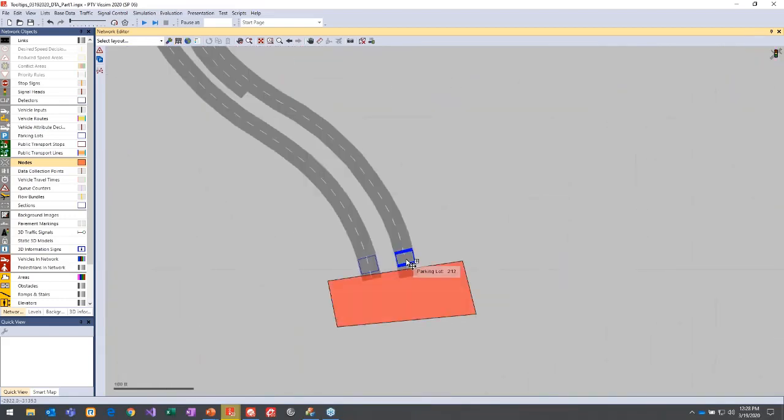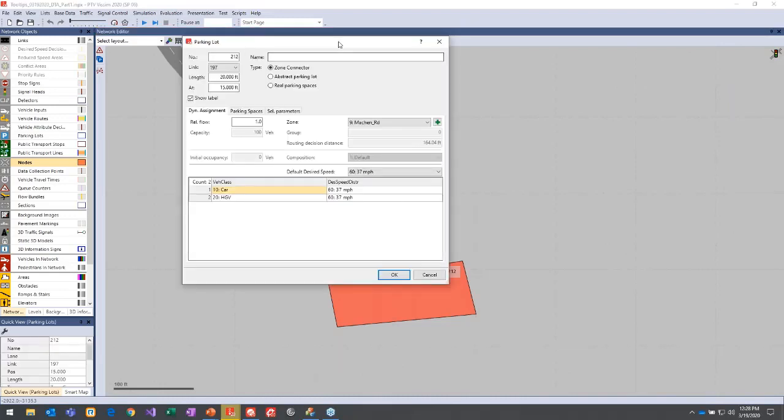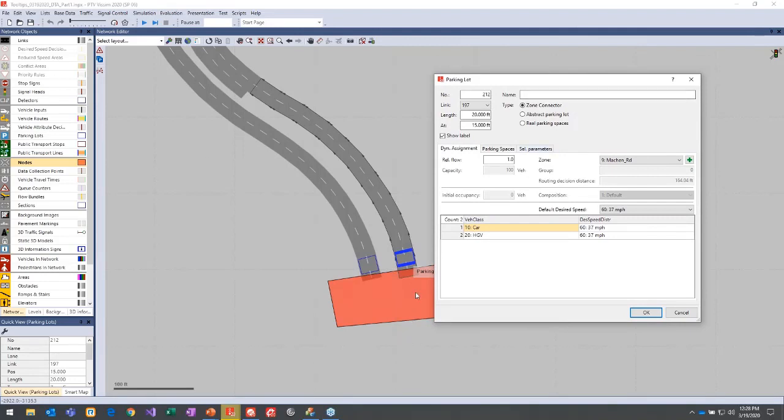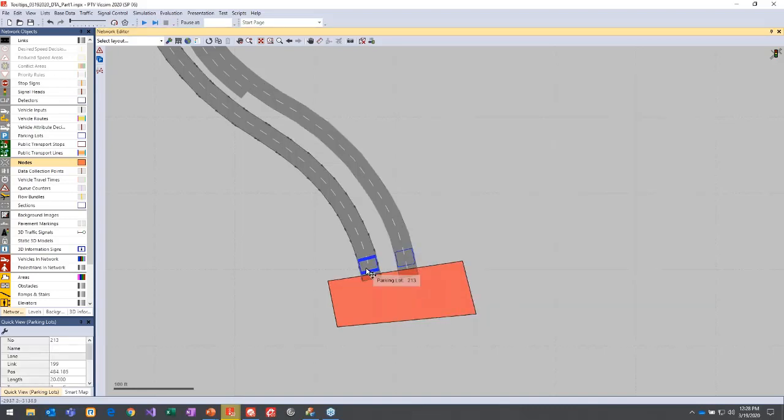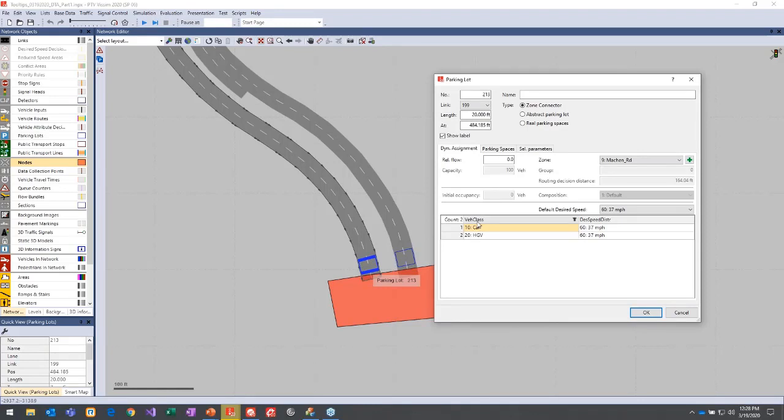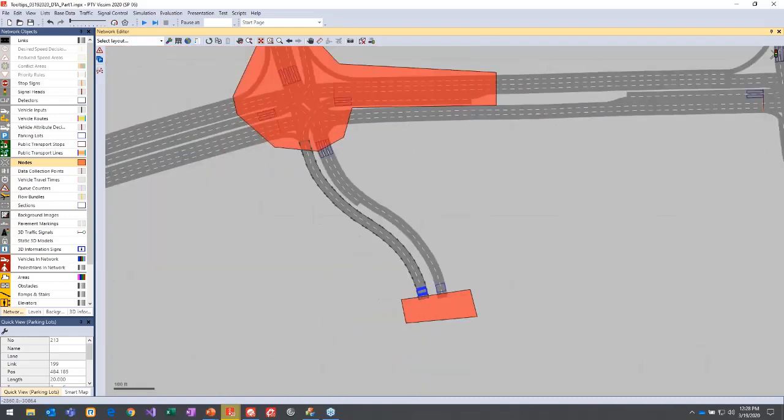And then we've also placed the parking lot objects at all of the network entry and exit points. So again, for the origin zone parking lots, we've updated the zone number and then set that relative flow value to at least 1. And then on the destination side, we made sure to go ahead and set that relative flow to 0, since no vehicles will actually be generated from that parking lot.